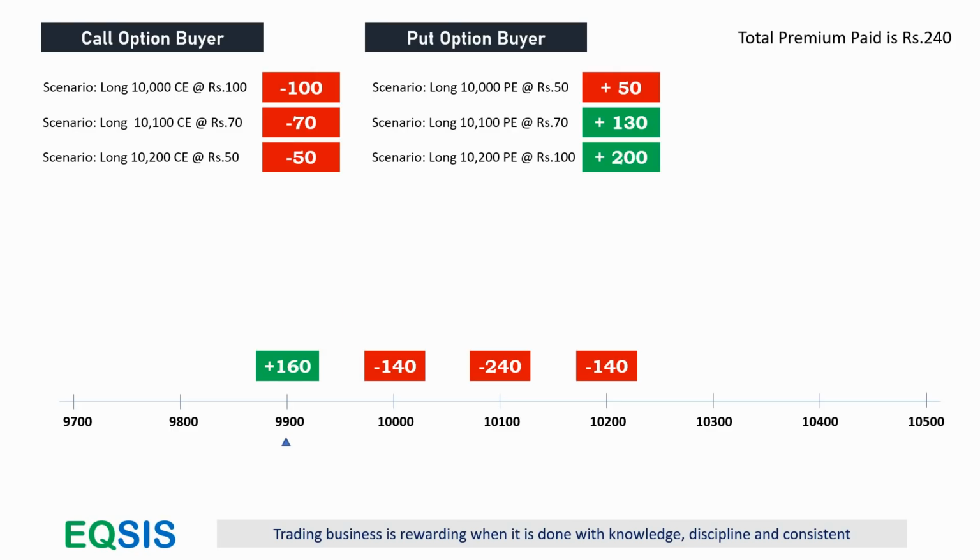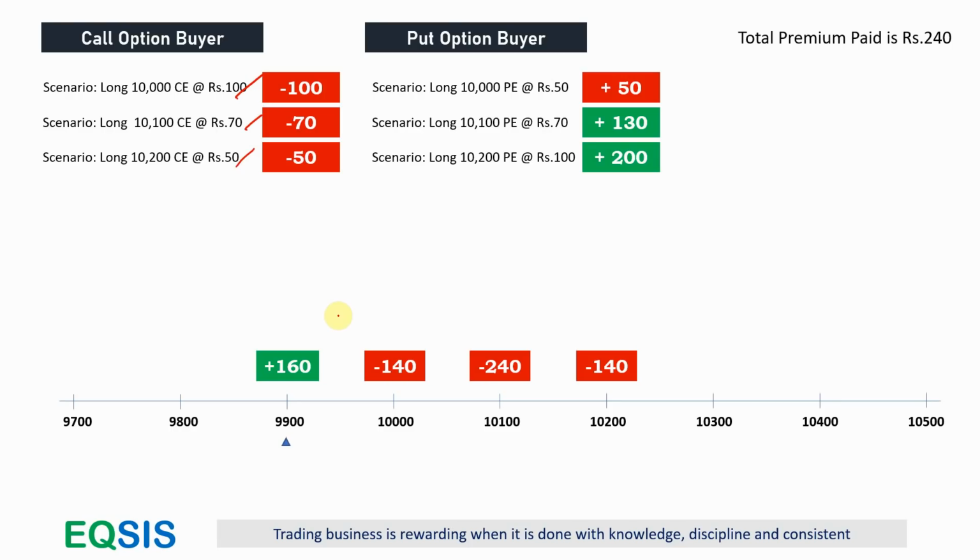Remember, if the market goes to 9,900, all the call premium paid by you is gone. So the premium paid by you, close to 220 rupees, is gone, whereas in the put options, the 10,000 actually becomes in the money. Try to understand, it becomes in the money, so you make, it should ideally be green color, okay? It should be plus 50, and the 10,100 makes 130 rupees, the 10,200 makes 200 rupees. Murugan, it should make 300, no, 300 minus 100. So I'm talking about the net payoff here. So with that, it becomes 160.